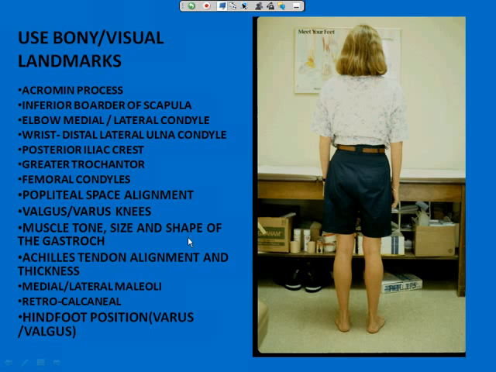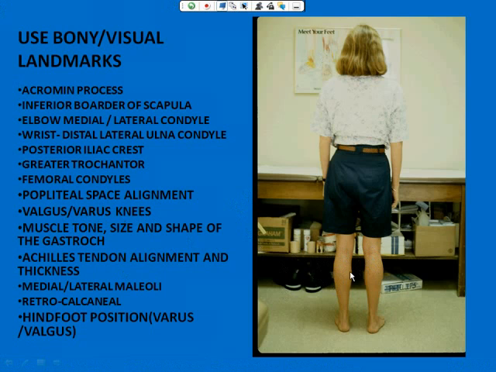I will look at the popliteal space alignment. The popliteal space is this space in this manner. Okay? I am seeing how much more rotation is occurring at the popliteal space. And sometimes I may just put my hand in this manner if I'm showing a parent or if I'm showing another pedorthist or an intern, pointing your fingers and keeping your hand in the middle of the popliteal space on the right and looking at the deviation.